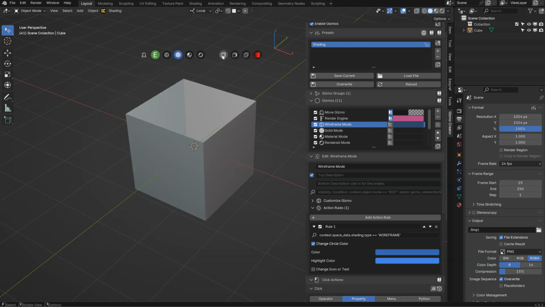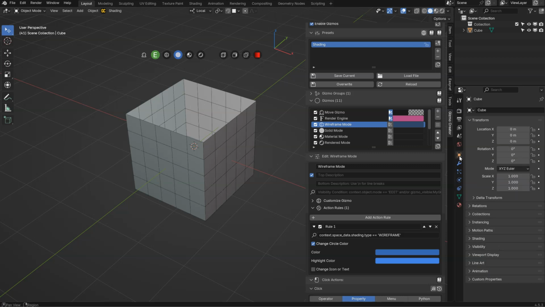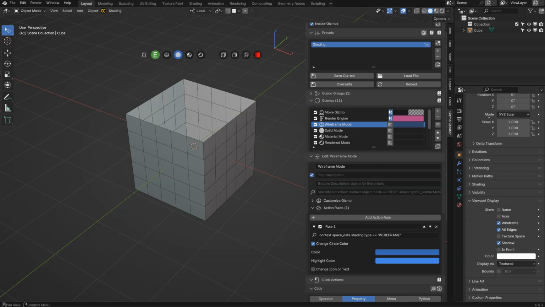Same for those buttons, and this one is to show the viewport wireframe. As you can see, it's on. If I disable this, it will be off. Same for the object wireframe, by clicking on shift, that will do that. And if we check viewport display, this one will activate wireframe and all edge if I press shift, as you can see.